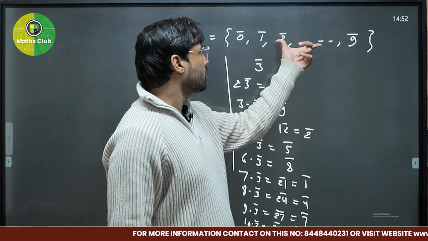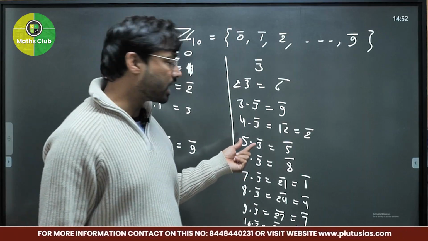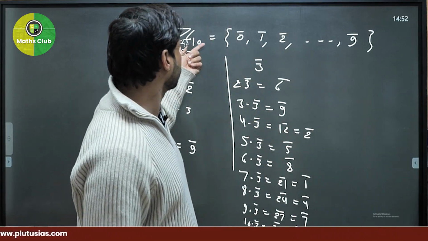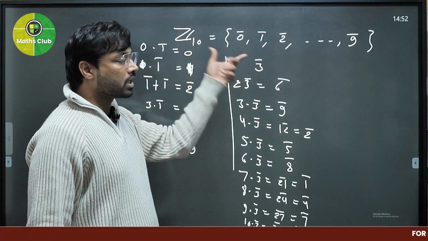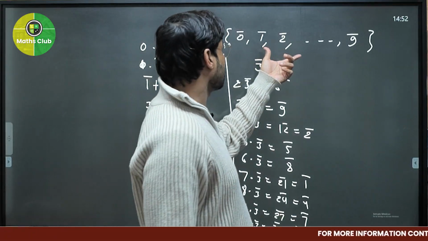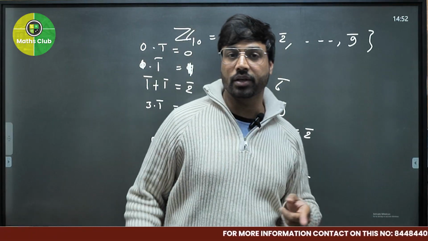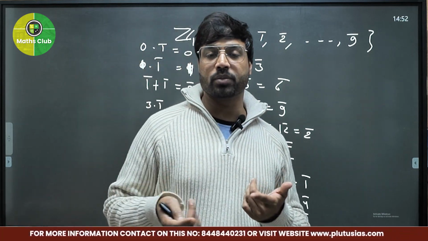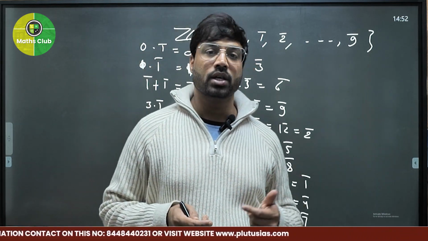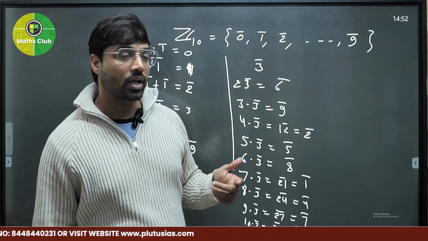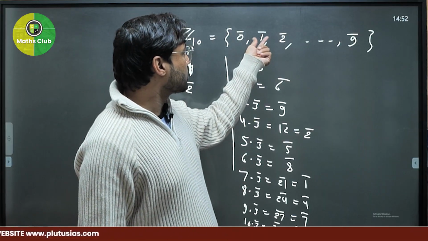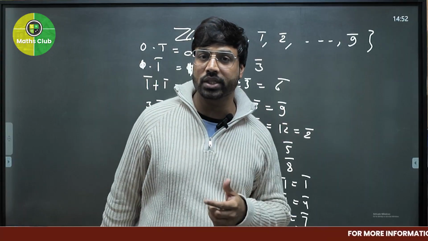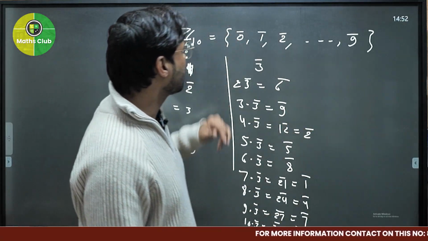All the elements of the group can be written with the help of only 3. That means the element 3 of the group generates Z10. We can check that 2 cannot generate Z10: if you add 2 one time you get 2, second time 4, 6, 8, 5 times 0, again 6 times we get 2, and again 7 times 4 and so on. So we cannot write 1, 3, 9 with the help of 2. So 2 is not a generator of this group.